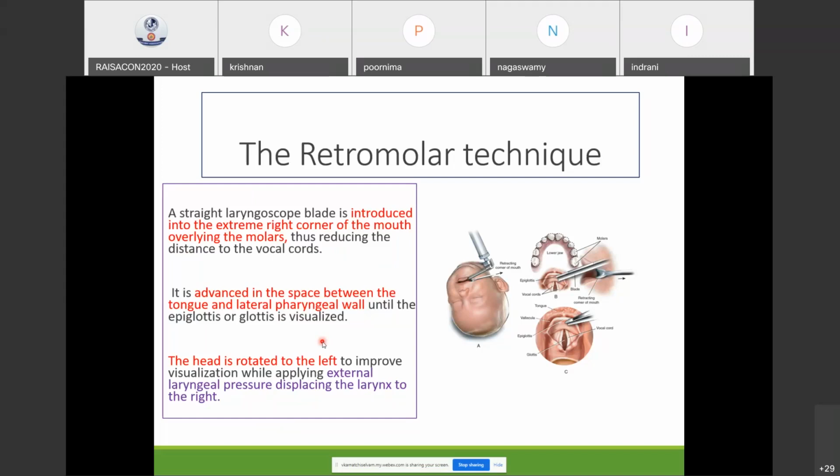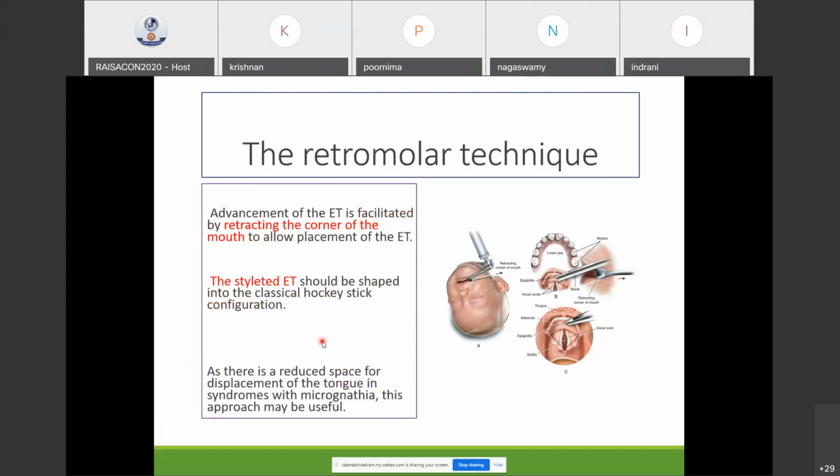Then I would like to insert a stylet and then intubate the patient, sir. Just a stylet and intubate, or do you want to make anything of that stylet? The difficulty was more because it was an anteriorly placed larynx. Sir, I bend the end of the stylet. Yeah, you make it a hockey stick shape. A hockey stick shape of the stylet, railroad behind the epiglottis. So this is one method of intubating.